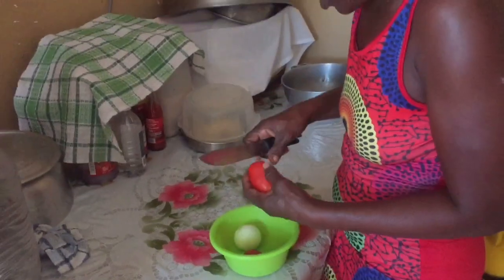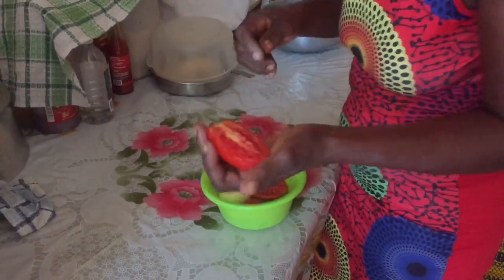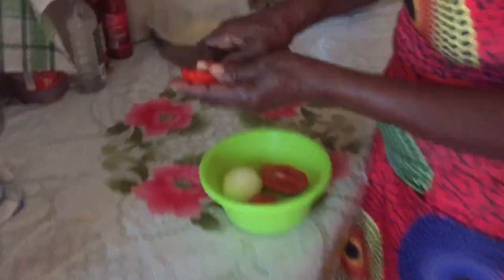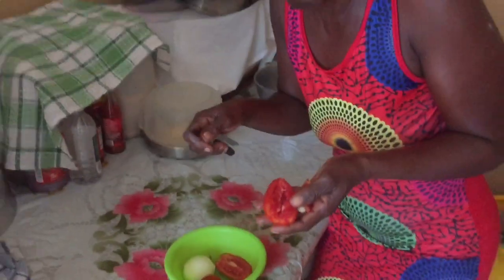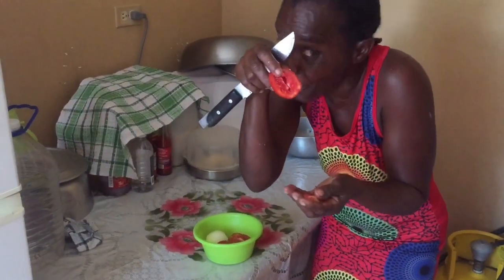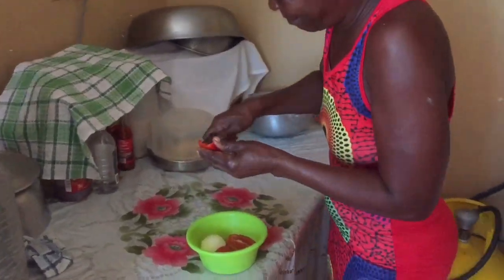There you go. Cut the onion, then. Tomato, then. I take out the seed. Oh, yes, guys. These tomatoes come from my mother's garden. You know, they look like a back garden. So in this coronavirus time, if we can't buy one tomato, we have one little tomato to chew on, the Jamaican tomato. No fertilizer, real thing.